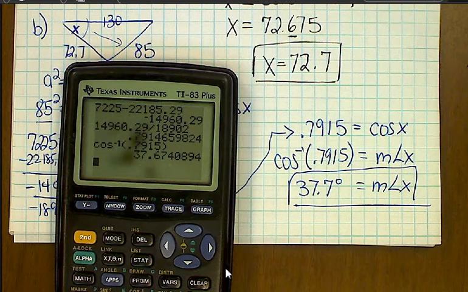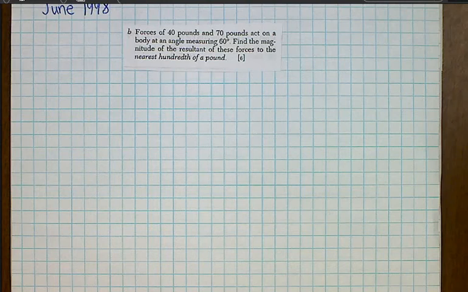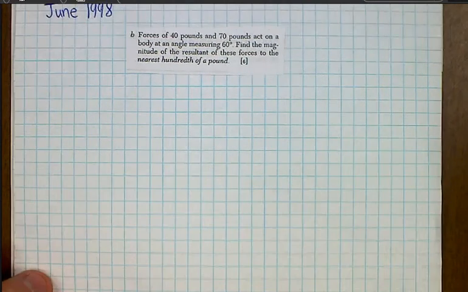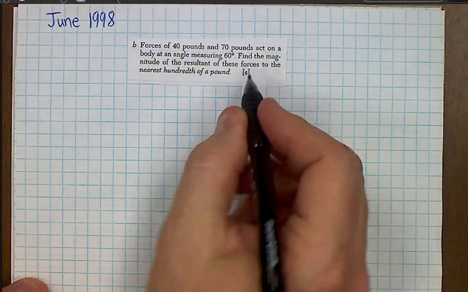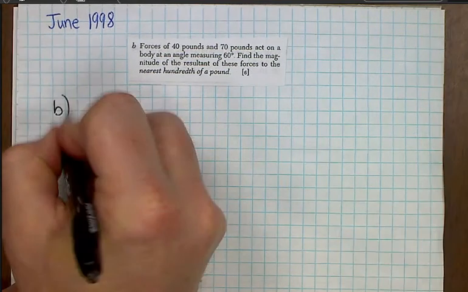All right, I'm going to get into this part B now, and here we go. It lets me. All right, second question, June 1998, and it's a part B question, so it's not a full 10-pointer, it's just worth 6, so there's a lot less that we have to do with this problem as we did with the first. So here we go.